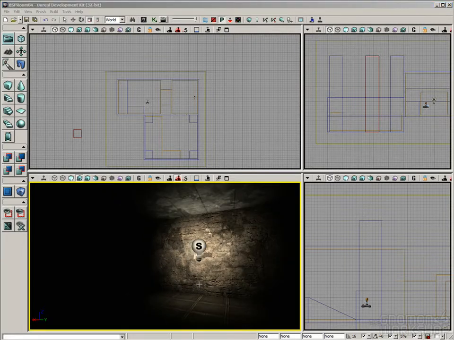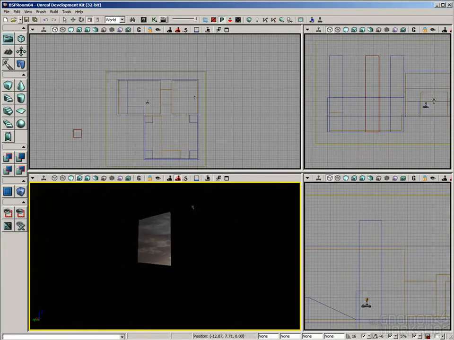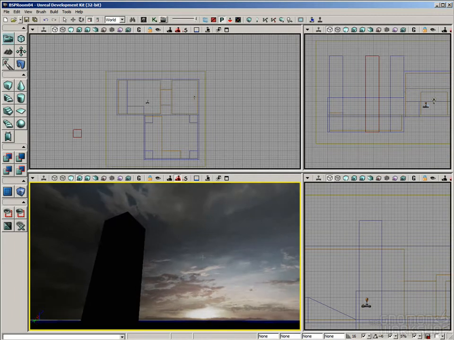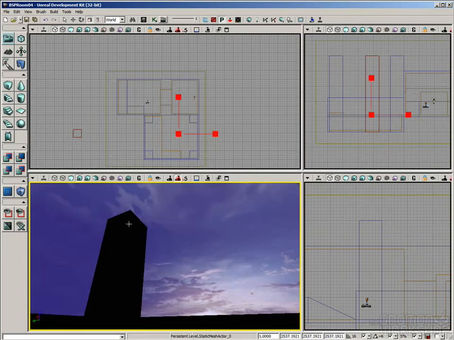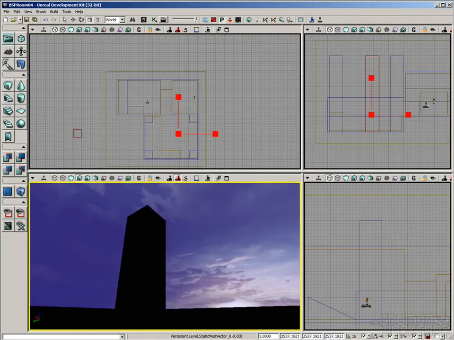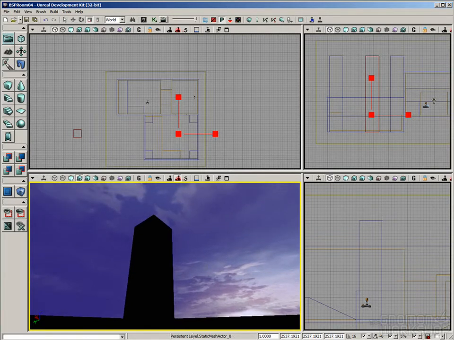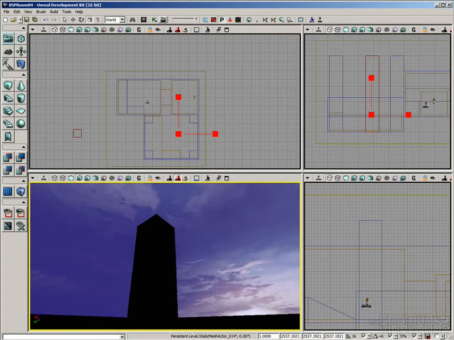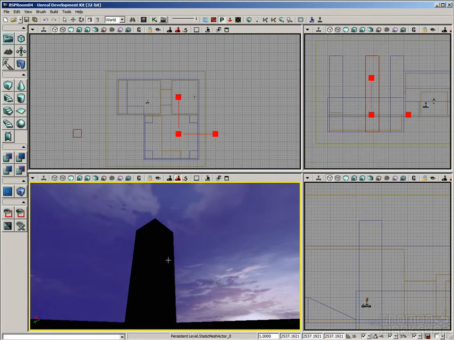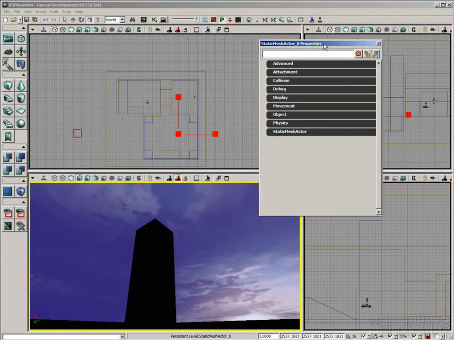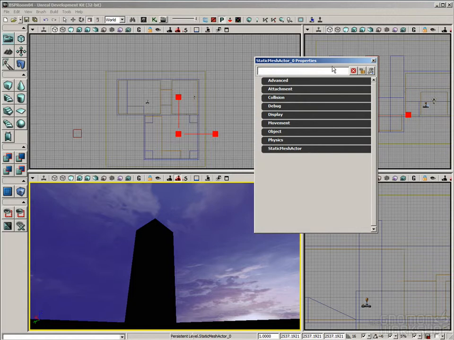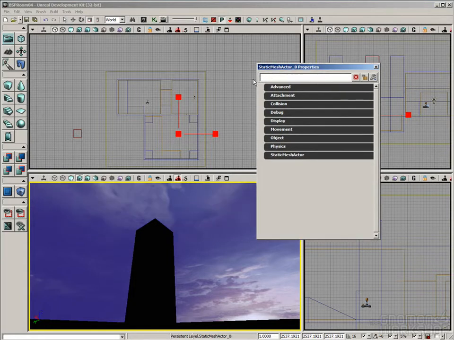So next we're going to look at a couple different types of lights and advanced renderer settings. But first we need to make an adjustment to the sky dome. I'm not going to go into too much detail, and we will cover this fully later on. But effectively we need to turn off shadow casting on the sky, because right now it's going to block some of the things that we're going to do. So I'm going to bring up its properties. And this is a great opportunity to show another feature of the properties editor, which is the search tool, which is this box up at the top here.